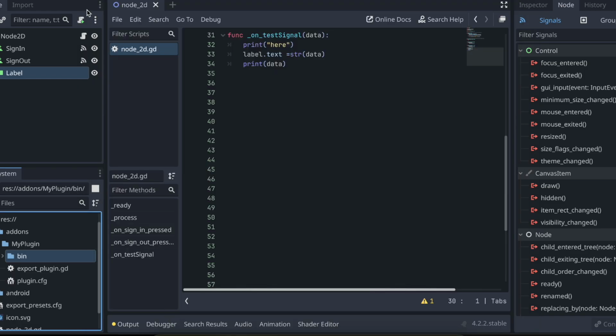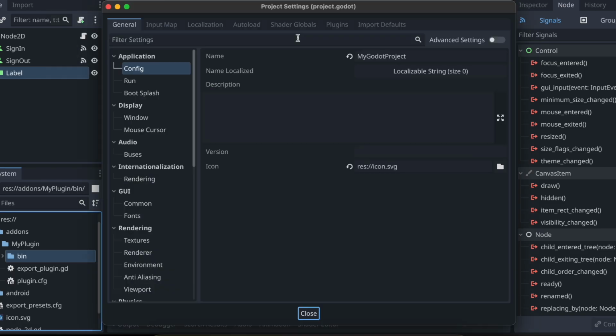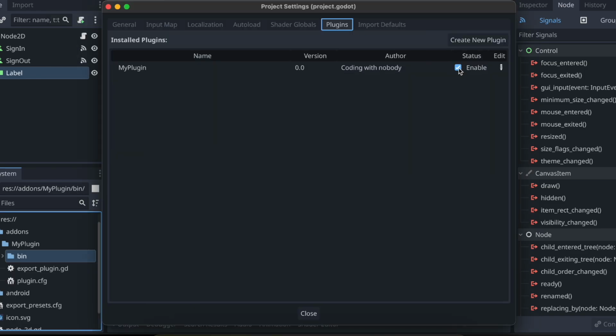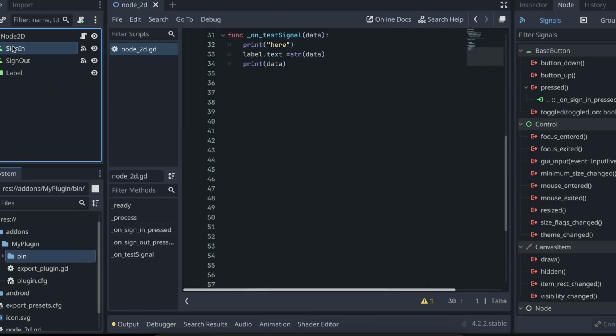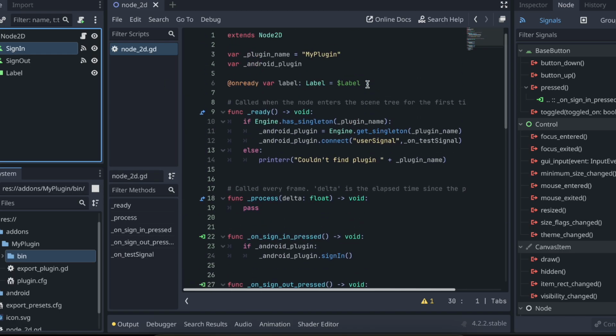Okay, then you have to go to project settings, go to plugins and check this particular checkbox. And if you see my UI, I have just taken 2 buttons, sign in and sign out. Now make sure your sign in button resembles what a Google sign in button is. So I won't be covering that in this video. You can do that particular design on your own.